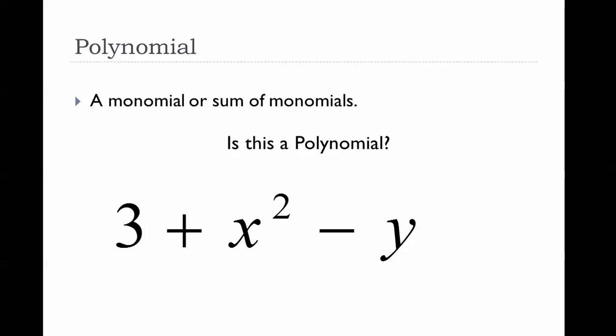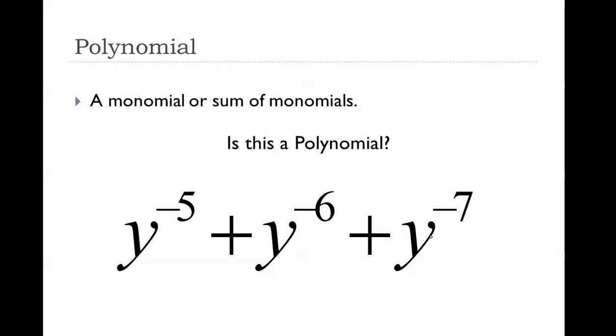Is this a polynomial? Yes, it is. Is three a monomial? Yes. Is x squared a monomial? Yes. Is y a monomial? Yes. And minus is the same as plus a negative — the number can be negative, the exponent cannot. So there are three monomials here, making this a trinomial. Anything past a trinomial we just call a polynomial. So: one term is a monomial, two terms is a binomial, three terms is a trinomial, anything more stays as polynomial.